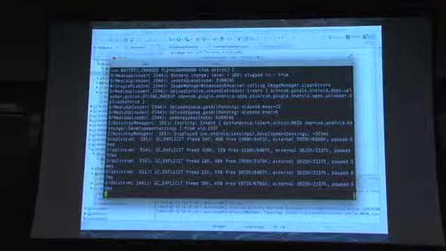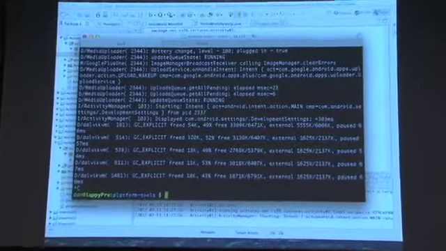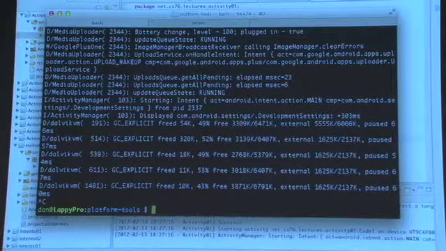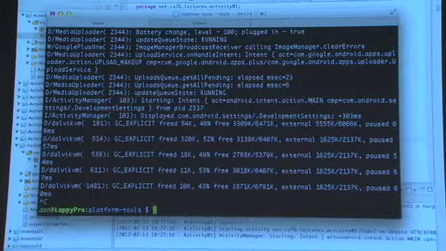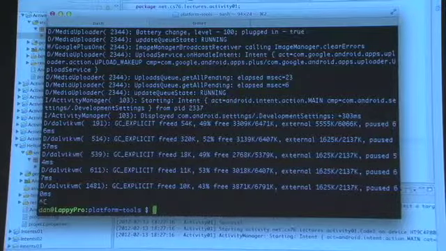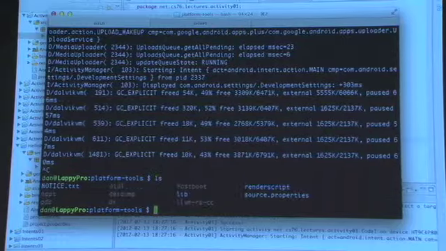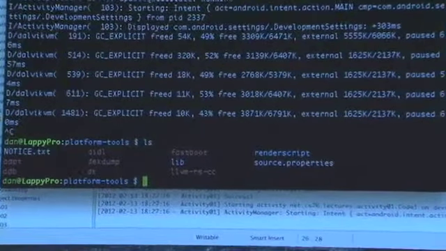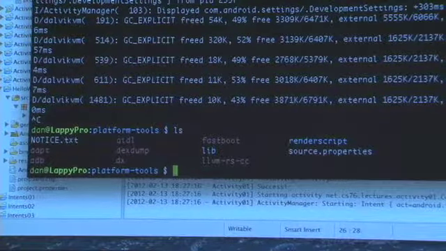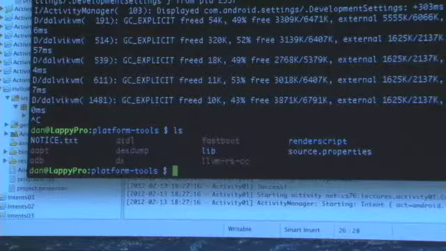Now, there's another thing that I want to mention as well, and that is that we can actually see what the computer thinks we have connected to it in terms of Android devices, using that ADB platform tool that I mentioned before. Once you install the SDK, you're going to have a whole bunch of tools and platform tools installed. And if you open up a terminal window and CD, change directory, to where that location happens to be, you can then use them.